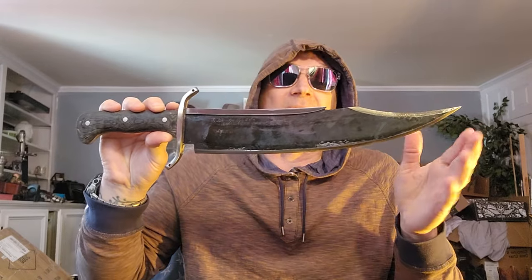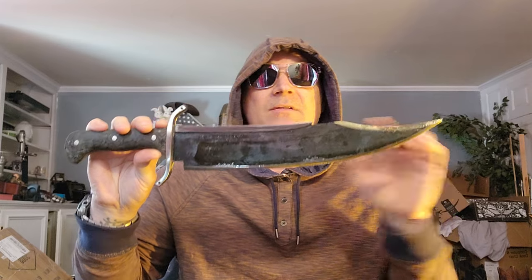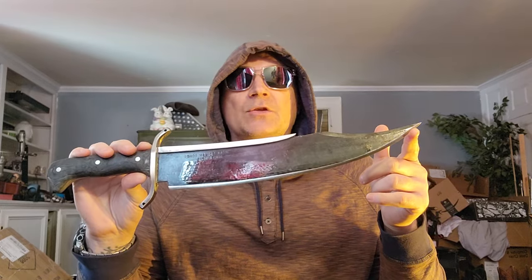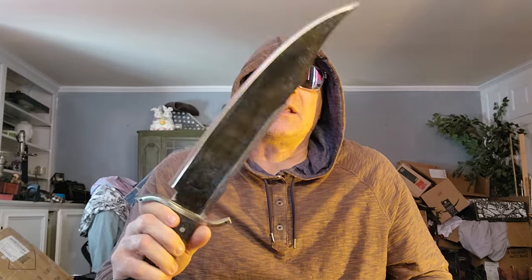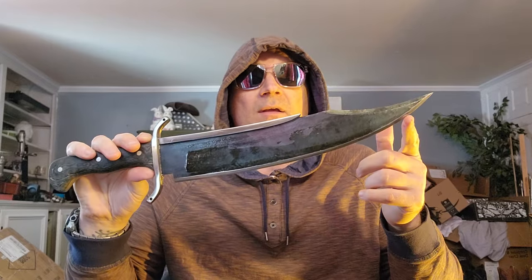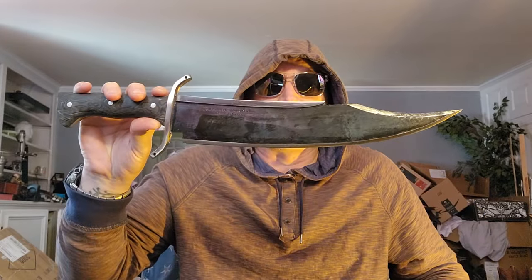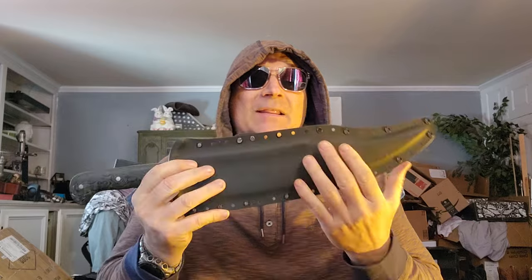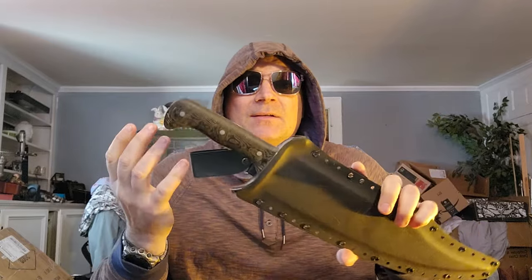My all-time number one grail knife was a fully functional, badass Muso Bowie. The only way I knew I could get exactly what I wanted — because I wanted Jim Bowie's knife — was to design it myself. I went to a museum in Texas where it was traveling, the Muso Bowie. I went in there after hours and they gave me a private showing of the Muso Bowie. I went and took pictures and then I did all my specs off that original blade. This thing right here is by far and away my favorite knife.